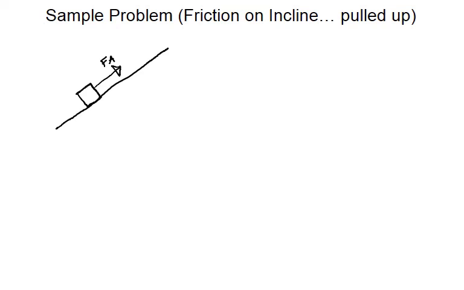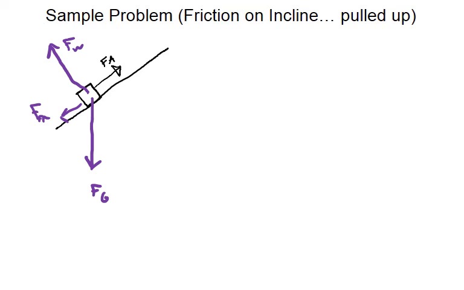Okay, so now what we're going to do is take a look at a situation where, kind of like what we saw in the first picture, we're pulling something up a ramp and we have friction, and we know that friction always opposes the motion. So we have the force applied going this way, but counteracting that would be friction going this way.